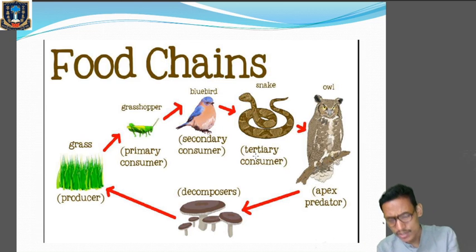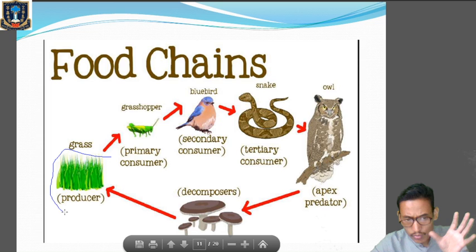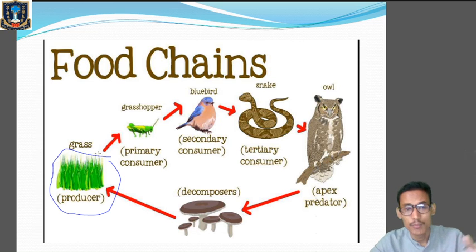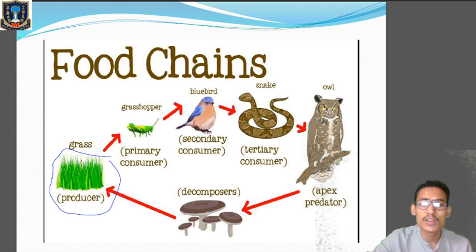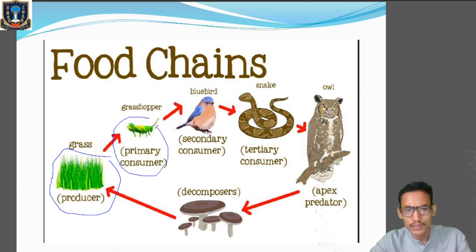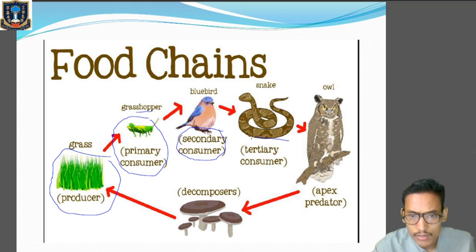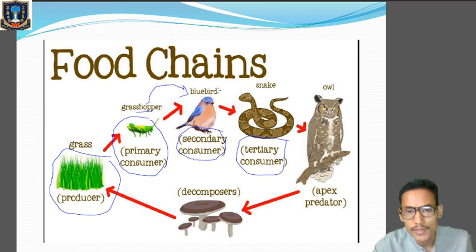Next one, example of food chain over here. We'll go through the food chain afterwards, but just for now look at their positions. Okay, so we have got the producers. Afterwards we'll discuss food chain, food web, though you know the basic idea about those things. But just for now, look at the producers, the green plants. The producers are being eaten by the primary consumer, like grasshopper. Okay, then primary consumers are being taken up by the secondary consumer. Then secondary consumers are being taken up by the tertiary consumer. Look at the example of the animals. So grasshopper is being taken up by the bluebird, and bluebird is being taken up by the snake.